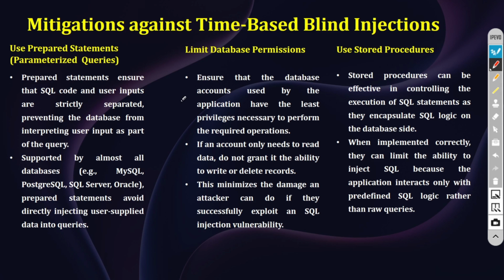Limit database permissions. This is really important to ensure that the database accounts used by the application have the least privilege necessary to perform the required operations. Like if an account only needs to read data, do not grant it the ability to write or delete records. This minimizes the damage an attacker can do if they successfully exploit an SQL injection vulnerability.